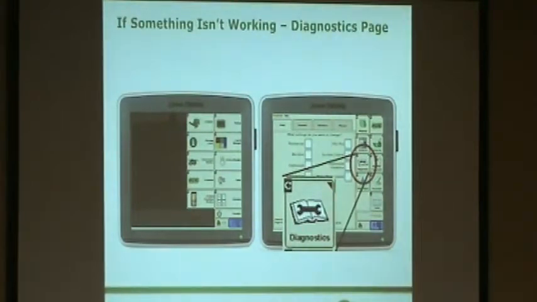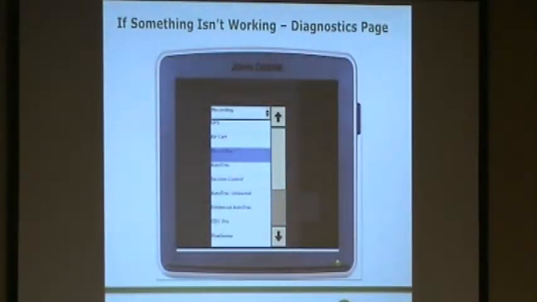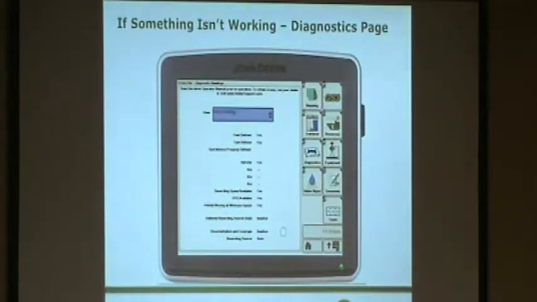So say you call in, it's not painting. We're probably going to have you go to your main menu, then GS3, and then the picture of the book with the red. Once you click on that, there'll be a drop-down menu. If we're talking you through it, we'll tell you which one to click on, but just say it's not painting. You would select recording, and then once you select that, this page will come up. So as Sam talked about back there, where it says harvest, you want to select harvest.